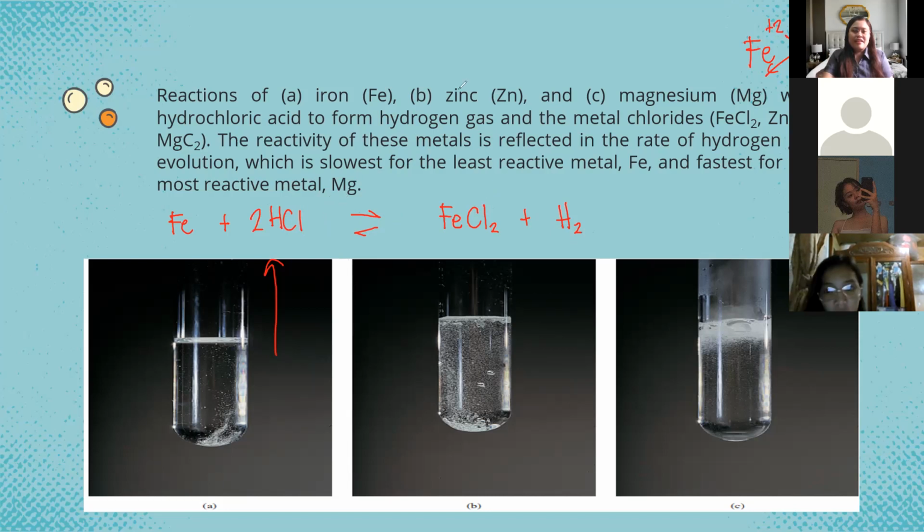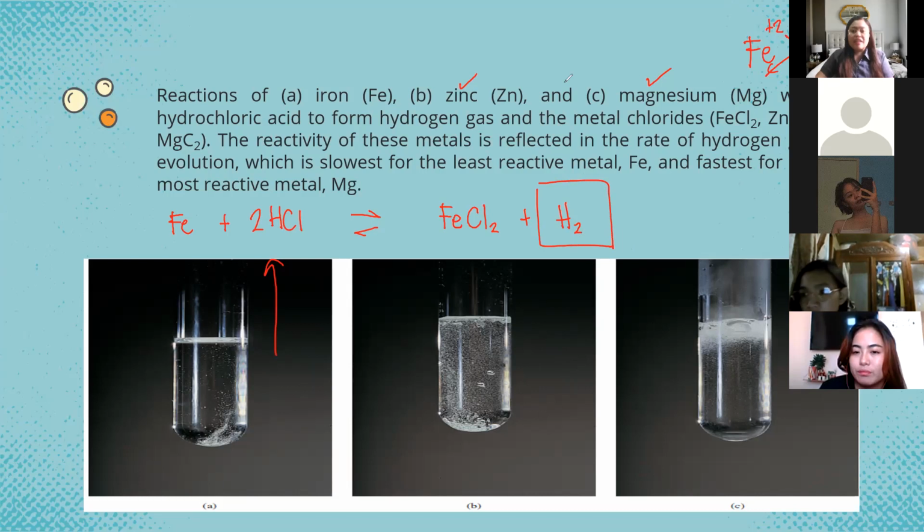Okay? So ito, this one are other examples a while ago. So parehas lang yung reaction niya. And as you can see, kahit pa dito sa test tube number 1, hindi siya masyadong visible, but we have here evidence of the gas formation. And what is that gas? It's the hydrogen being displaced during the reaction.